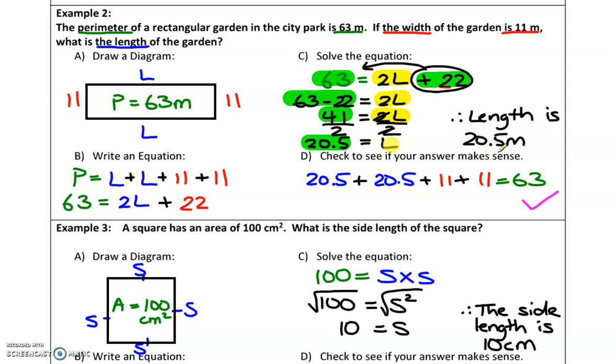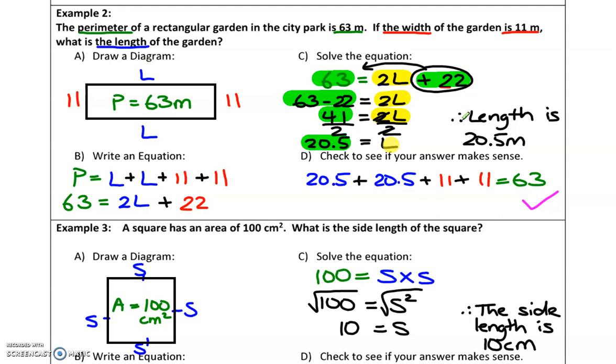So we always want to finish off our answer with a therefore statement. And we want to write it in words. So the length is 20.5 meters. Don't forget your units because they told you what the units were in the question itself. All right, and some of you guys asked me before, what are those 3 dots? So those 3 dots means therefore. It's a symbol for the word therefore, or in conclusion.